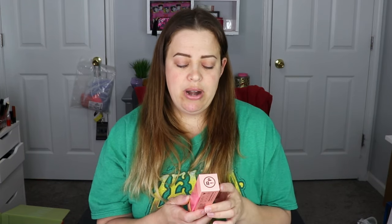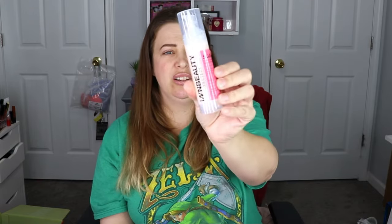The next item is from I Am Beauty Project — I have never heard of them, let me know down in the comments. This is a hyaluronic acid serum — I cannot pronounce the full name. It says it deeply hydrates skin and improves the appearance of uneven texture, which I actually have a lot of in my chin area. It's also made in Korea, cruelty-free, and vegan. I'm going to have to give this a try — it sounds really cool.